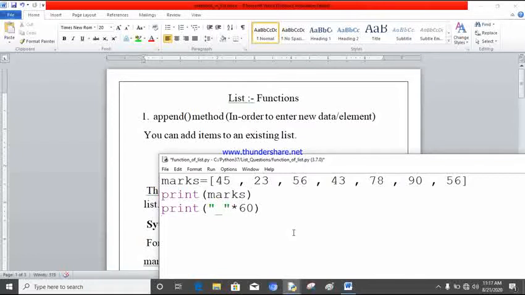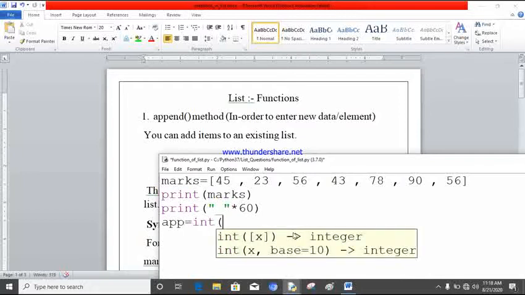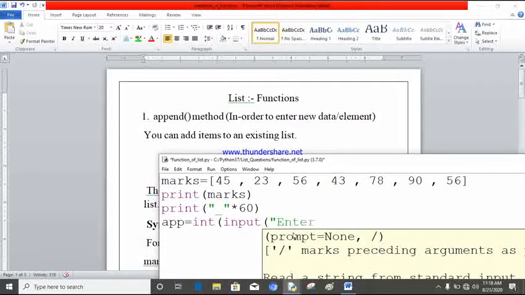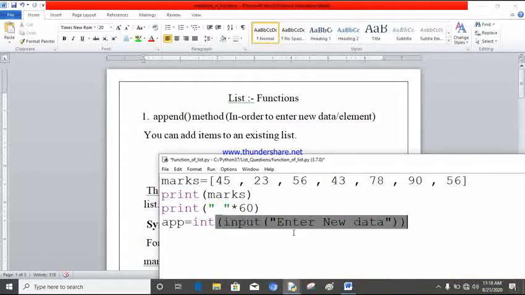Then I'm going to use one variable, app equal to int input, enter new data.